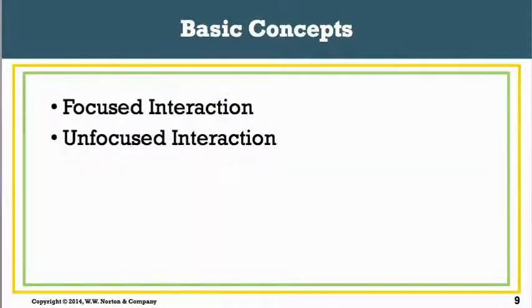Okay, let's continue. We can also talk about two types of interactions, focused interactions and unfocused. If you think about focused interaction, you can think about interaction between two friends, right? When one is saying something, the other one is paying attention and then asking a question about what the other person was saying.